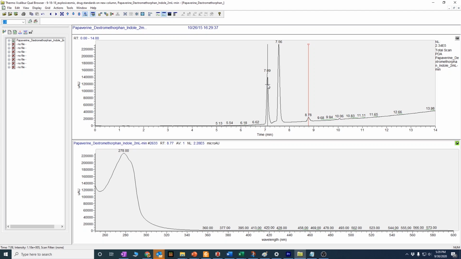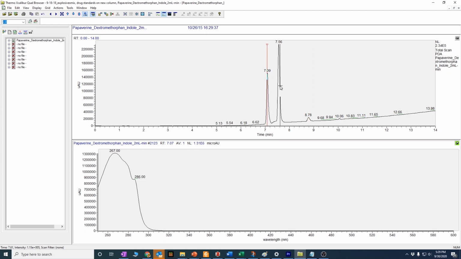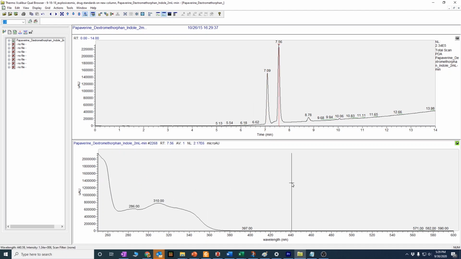So we get information potentially if we know what we're looking for, if we know what the UV-Vis spectrum of a compound is supposed to be like. We can get information not just from the retention time, like you guys have been doing with the GCFID, which does not give you a third dimension of data. We don't just have to use retention time. You can use information from the spectrum that was acquired. Okay?